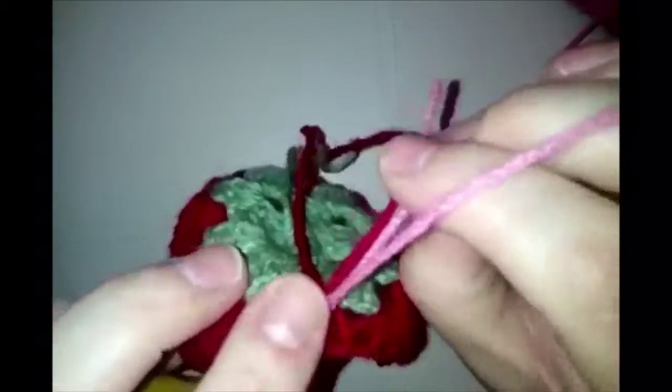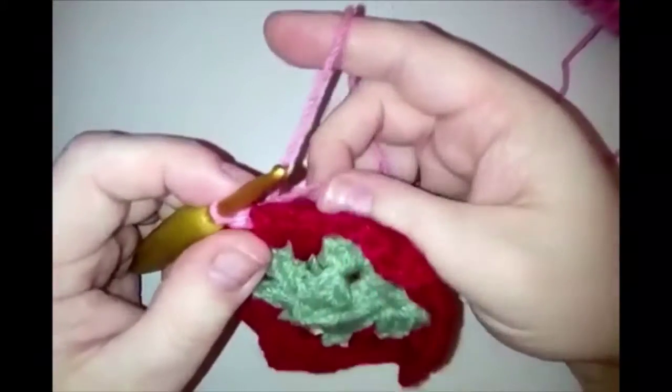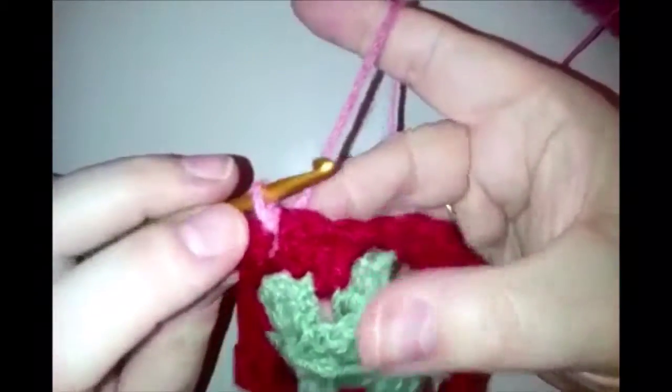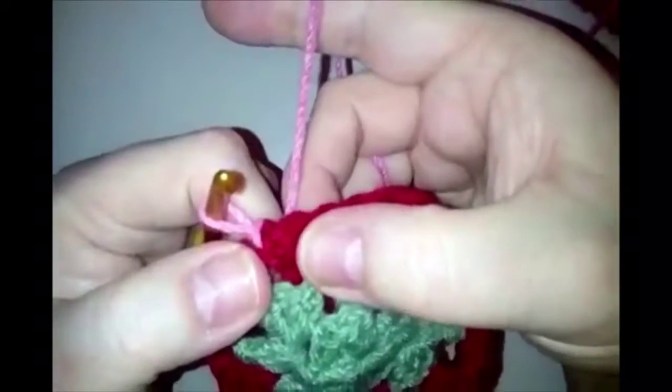Okay, and then pull the tail of that pink, so grab the pink, pull that tail down tightly, and you've done a slip stitch into there. Okay, pull that down tightly. Okay, so now your pink is in this space rather than above.